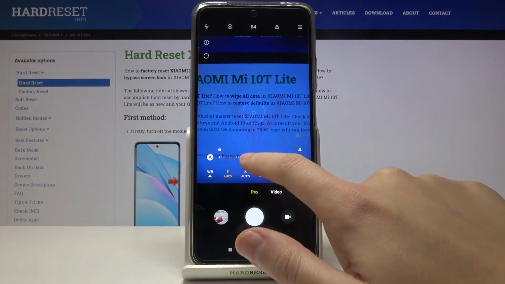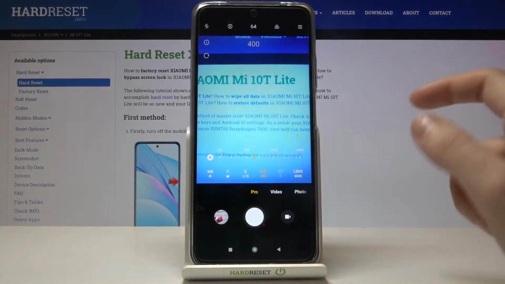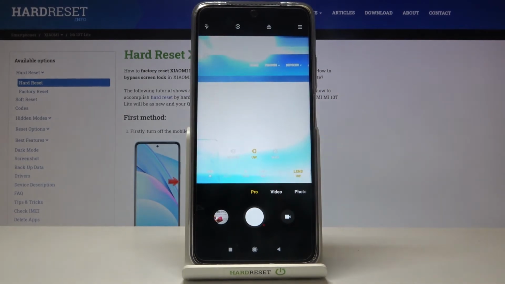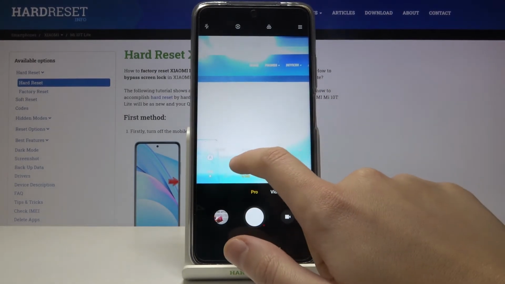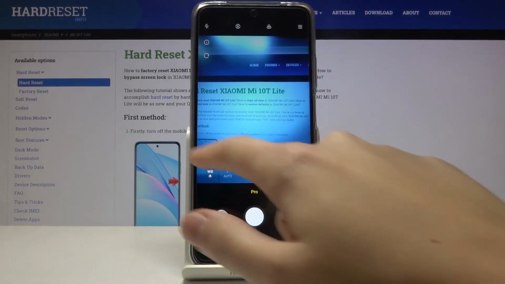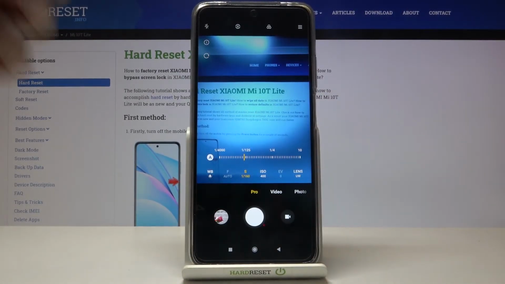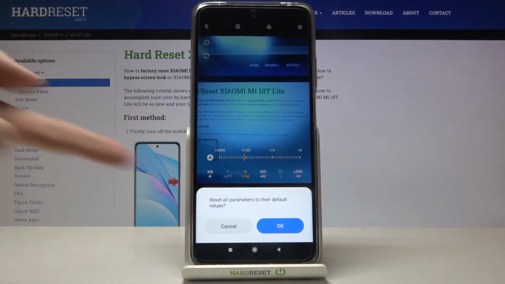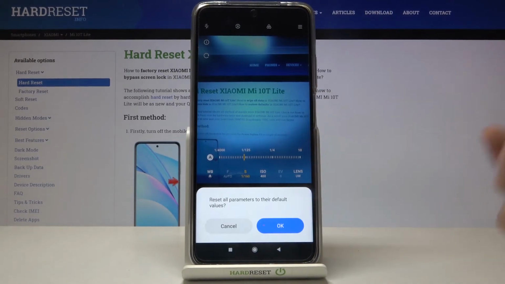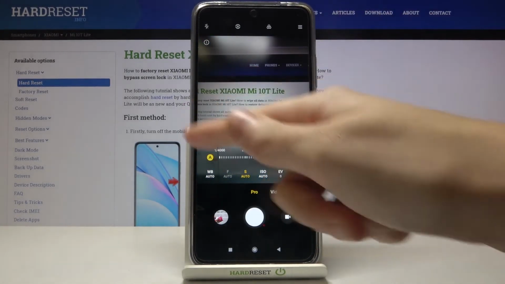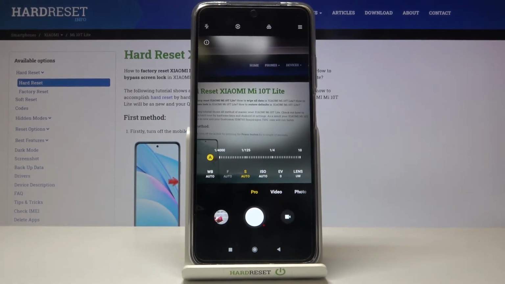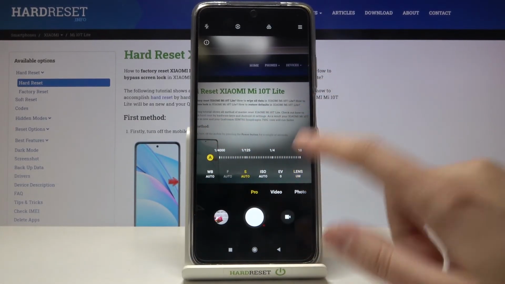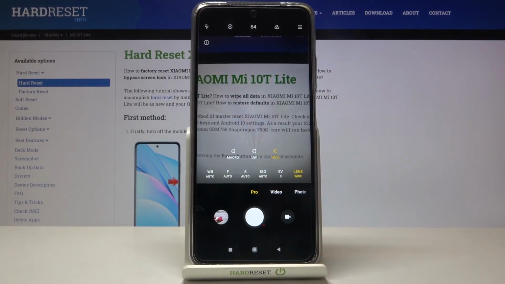And now let me show you one extra thing. When we adjust all of the settings manually, like that, there's no problem to go back to the auto settings. So we don't have to separately go on the slider to the A letter. We can pick just this button here from the left. When we tap on it, it resets all parameters of this mode to their default values, and OK. And now we can start using this from the beginning. So this is really cool thing also, and you don't have to separately go back from these settings if you want to start again.